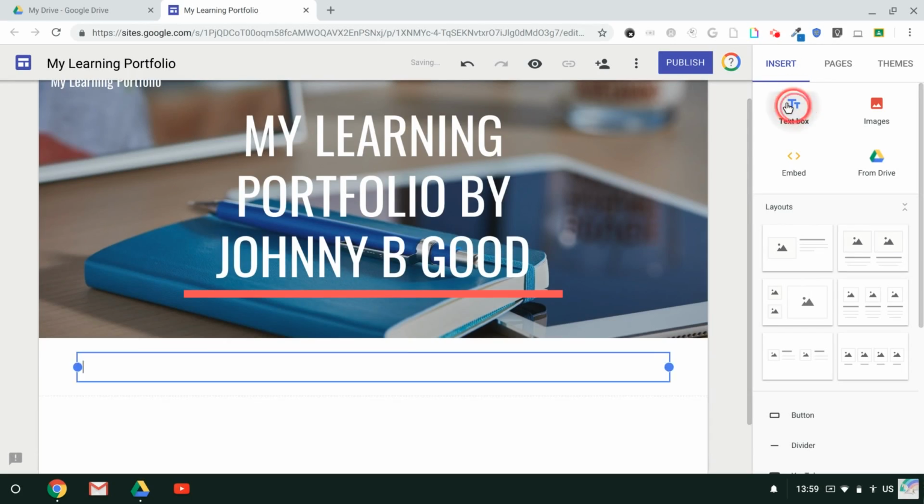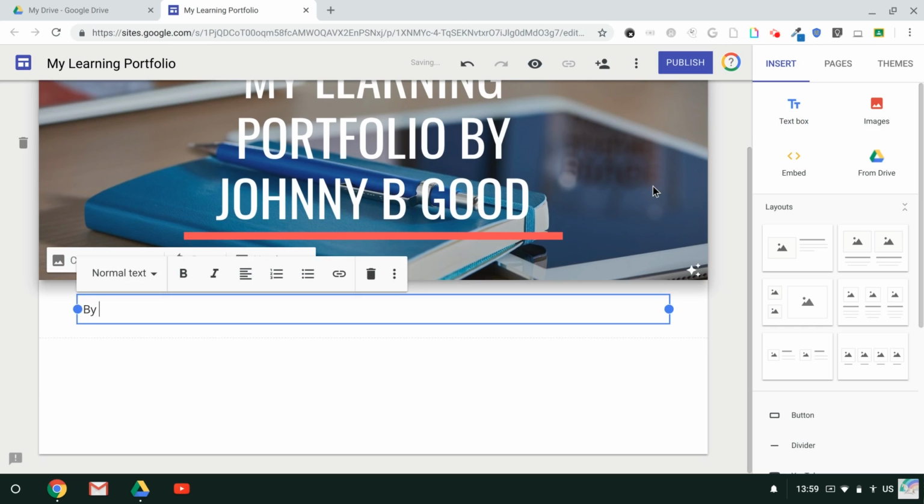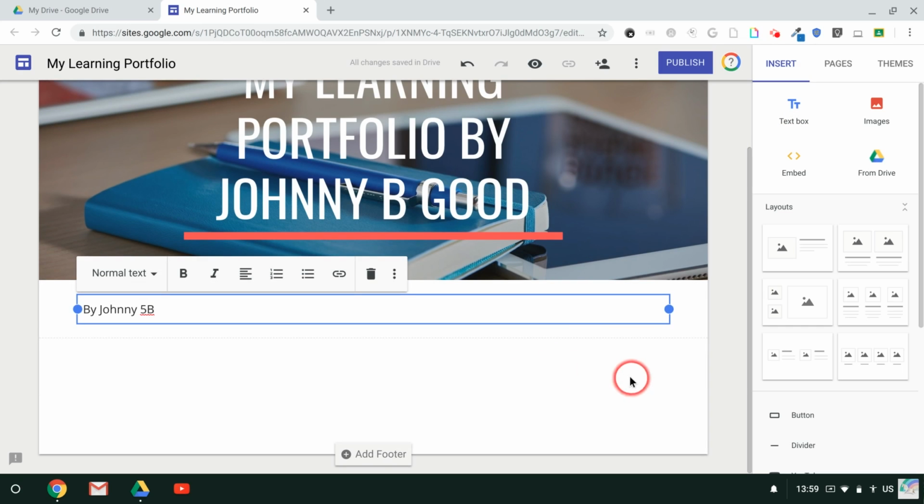That's good. And then you're looking at adding different things to the page. So you've got a header there, you've got a starting point. But right now you want to think about, well, what are the elements that you would be adding to the page? So that's right. The first thing we do is we click on Insert, and that's where we'll see different things. So we can insert text, images, you can actually embed and hyperlink out, and you can also insert from your drive.